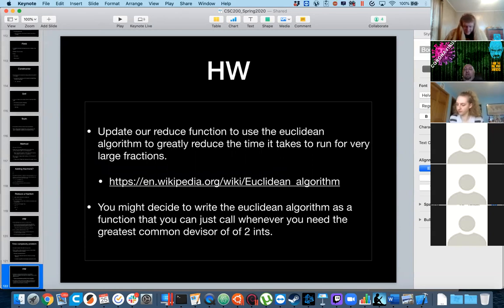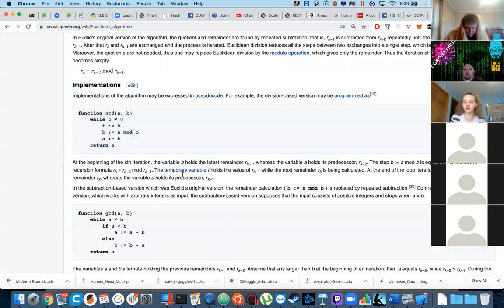All right, so I'll give you this code as a starting point. I'll put this homework assignment up. It's due on Friday. Any questions, comments, concerns? So at the end of the day, you're going to convert this pseudocode into Python, put it in a function, and then use it from your reduce function. It should not be a lot of code. You're just going to have to think through the process of how to use these pieces.